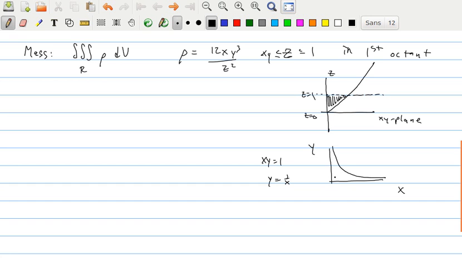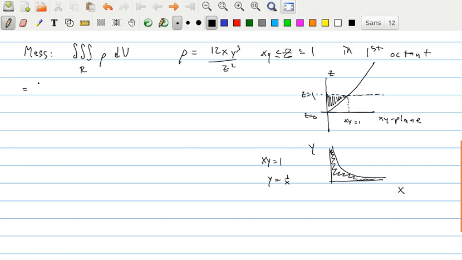Now we've got to figure out, are we inside or are we outside? If you take any point in the region here, the farthest right we can get is xy equals 1. So that's the largest value for xy that we can get is 1. We can get lots of smaller values. So we can get everything that's in this section of our curve, on this side. So based on that, that'll give us our limits of integration.